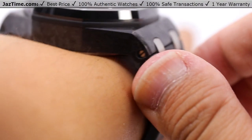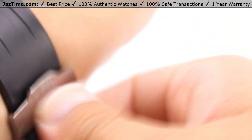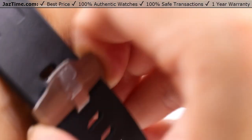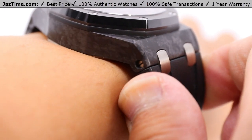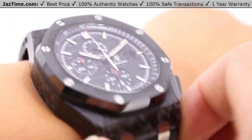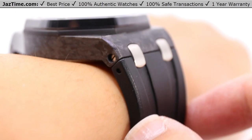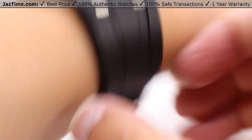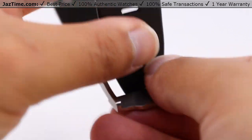If you have a larger wrist, you're going to run out of space underneath these lugs. So you're going to run out of that breathability of that rubber strap. But taking a look at it, let me actually make it a little bit looser to simulate a smaller wrist fitting, all right? So yeah, you'll generally get more breathability the smaller your wrist, but the larger your wrist, it will be more form-fitting because you're kind of stuck with the way that these lugs point outward with these straps also going outward. You have an effective lug-to-lug distance of over 50 millimeters. So it's going to stretch well past the wrist if you have a wrist smaller than mine, but that's not really an issue because the rubber strap keeps it on your wrist. It's not going to go anywhere.